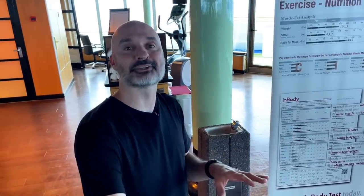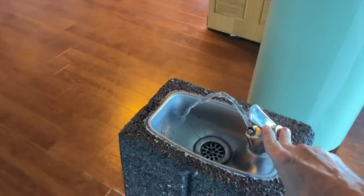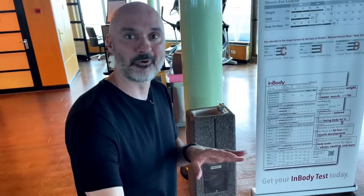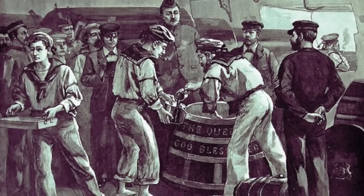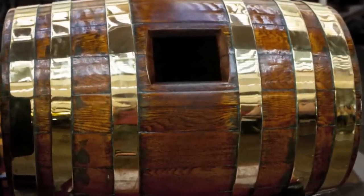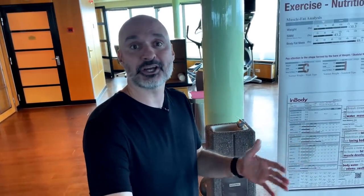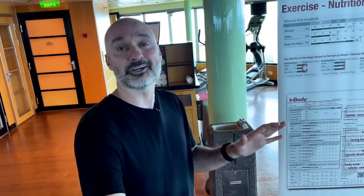Your next nautical term is probably my most favorite: scuttlebutt. Scuttlebutt has two meanings. It means water fountain — it was a pain trying to find one of these; I finally found one in the gym. The correct nautical term for a water fountain on a ship is scuttlebutt. It also means rumor. Back in the old days, sailors would be gathered around a barrel with water or rum, they'd drink and talk about rumors. So use it in a sentence: 'I'm going to go get a drink out of the scuttlebutt,' or the scuttlebutt around the ship is that there's some sickness going around.